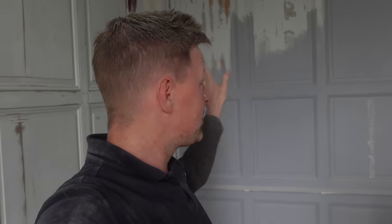So our paneling in here is all sanded, filled, prepped, sorted, and ready to crack on with the undercoat now. We've got undercoat on this one section, and the whole rest of it is all ready to go on now. And Ash has been busy with the ceiling. So I've got all the ceiling open here and in this salon, and Ash has been busy getting it all taped and jointed so we can get that sanded. And then it's pretty much a complete room ready for me to crack on with the mouldings.